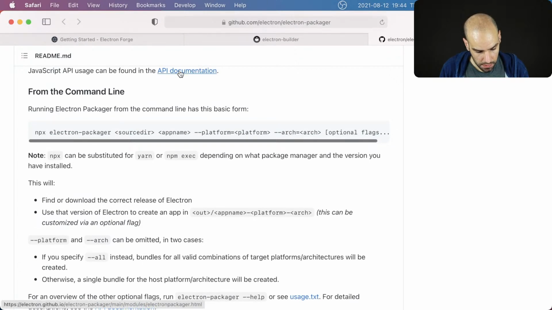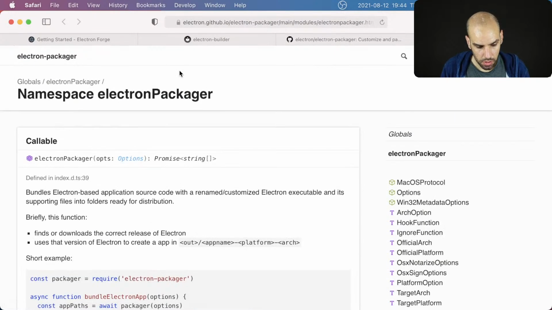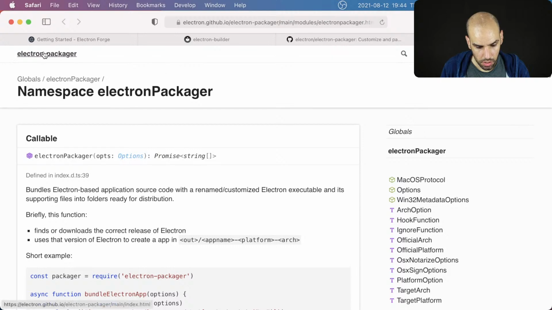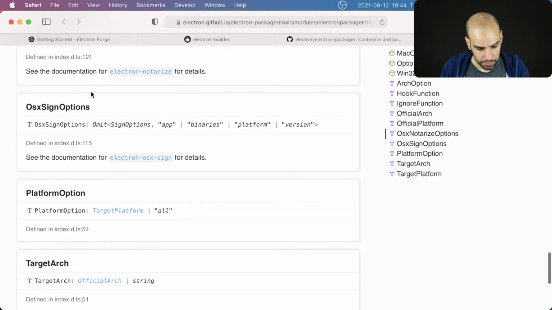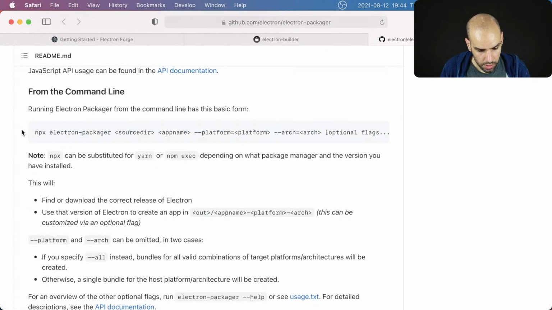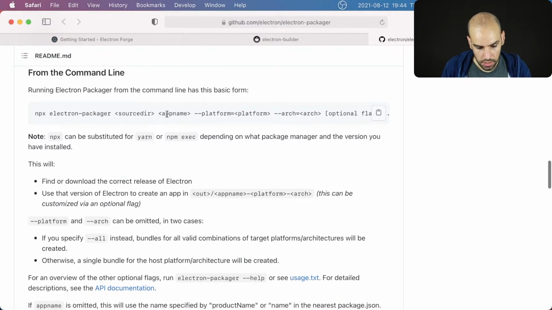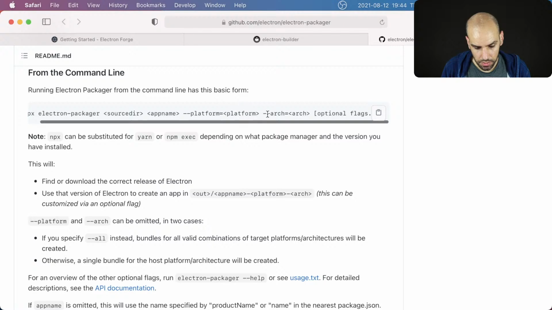And they have... Oh, so this link is to electron.github.io. That seems very old. Oh no, it's not. It's okay. Alright. Then you have to say the source. Yeah, this is definitely lower level. npx can be substituted for yarn.